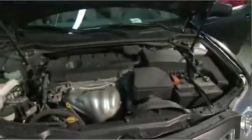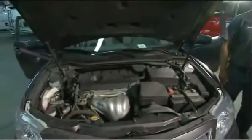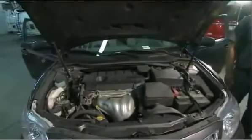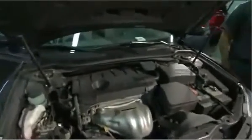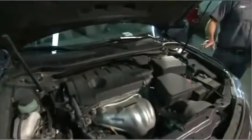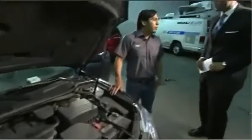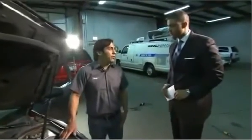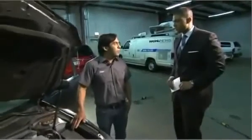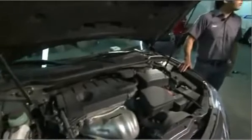But there's a lot more to just the engine. There's also, like you were just about to say, the computer. So there's some damage that could be done to the computer. Now, tell me, are there some cases where it has to be replaced and some where it doesn't? Well, you know, if you get water inside any kind of computer, usually in the long run, it's going to have to get replaced. It might not be a week, it might not be a month, but it might be like 2 months from now, where something is going to start corroding, it's going to start oxidizing, and then all the electrical components and circuit boards inside will start malfunctioning eventually.